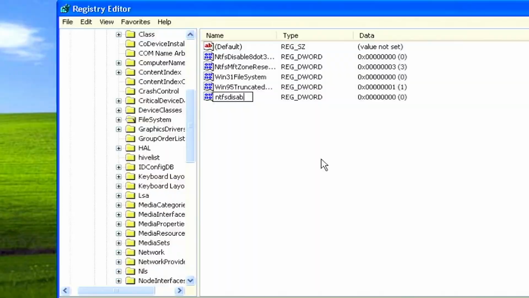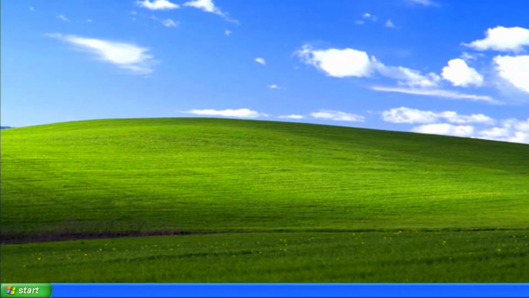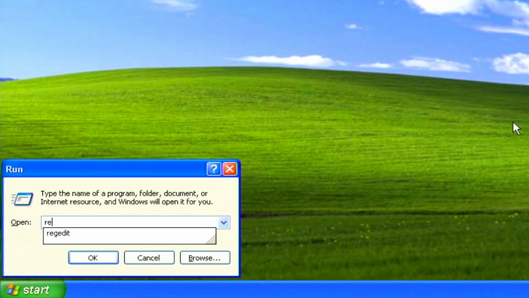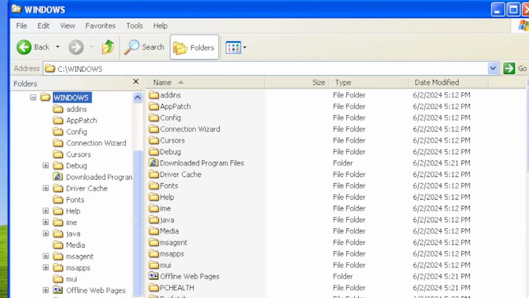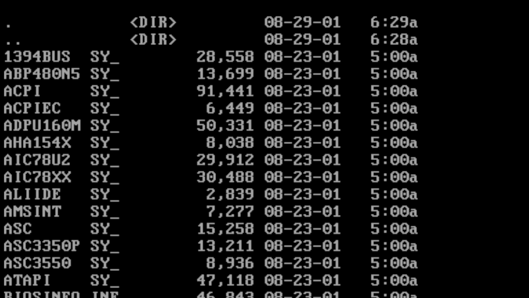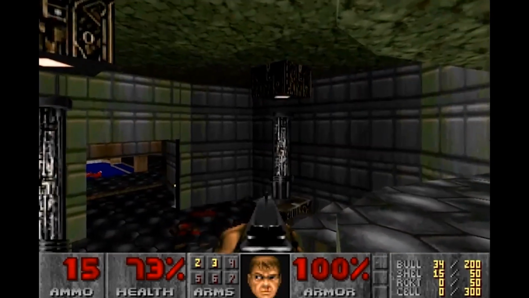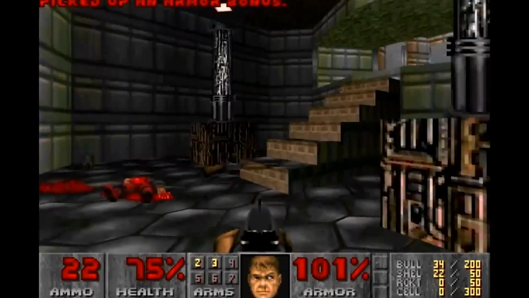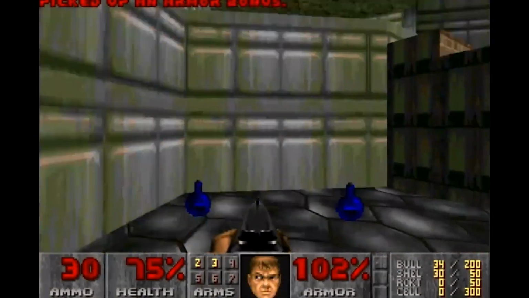Let's jump right in. Disable the 8.3 naming convention. Windows XP uses two different names for each and every file on your system. One is the name that you see in Windows Explorer and in Command Prompt, and the other is an MS-DOS compatible 8.3 name. If you are intending to run DOS-only software or connect to a pre-Windows 95 computer, you will need this second set of names. If not, it's simply wasting resources.